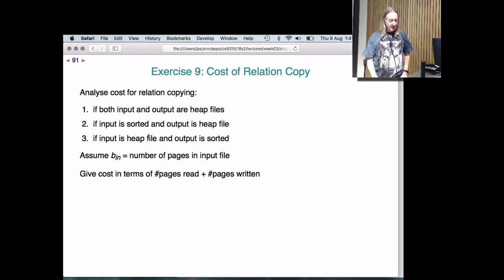If the input file is a heap file and the output file is a sorted file, that's slightly more interesting. The naive way to do it would be to get the next tuple from the input file and then insert it into the output file. So the output file doesn't build up a page at a time like that.